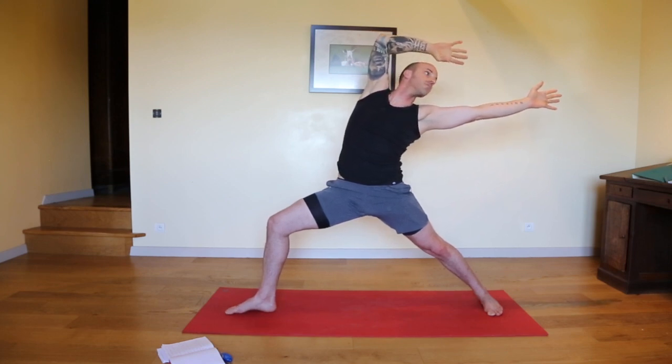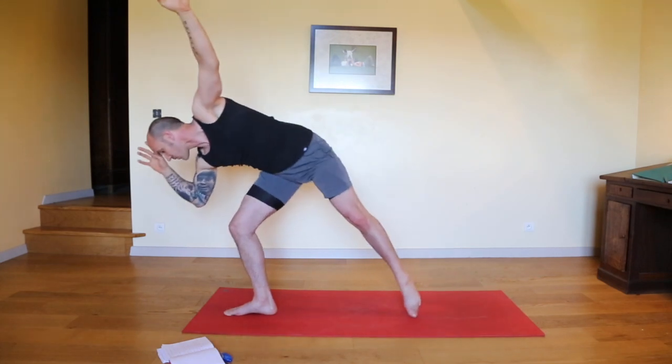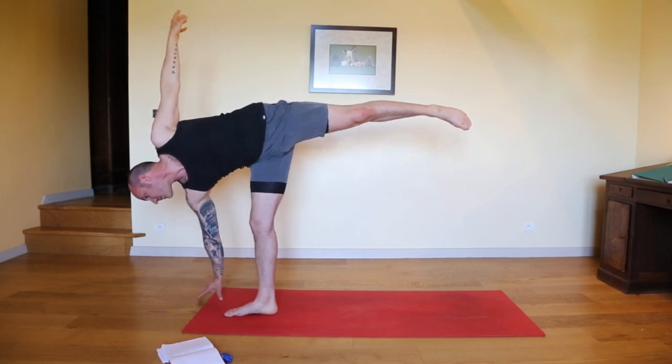One more big inhale, we'll push both hands back. As you exhale, extend both arms, fix the gaze in front of the big toe on the right foot. We'll leave the hips open towards the left side of the room and we'll roll up into Ardha Chandrasana.